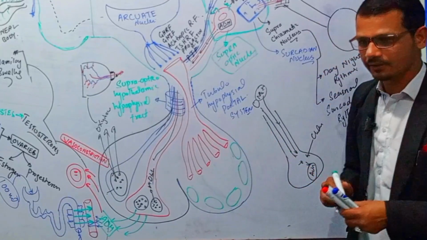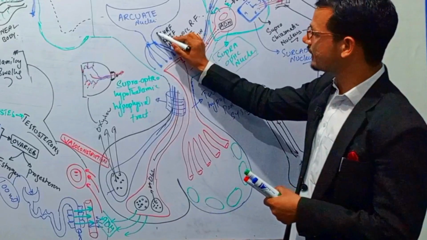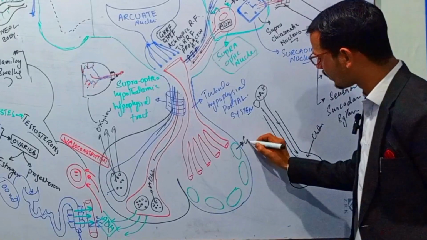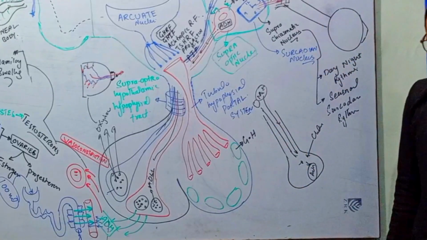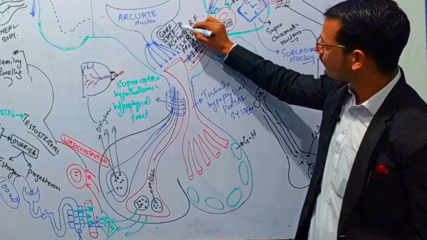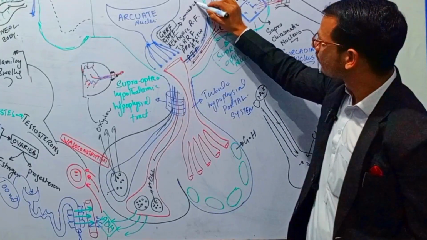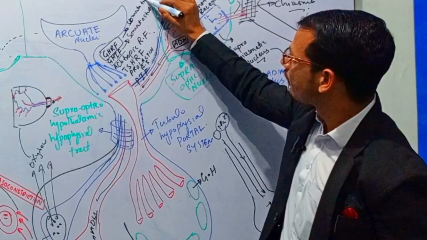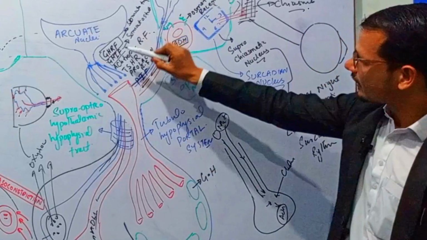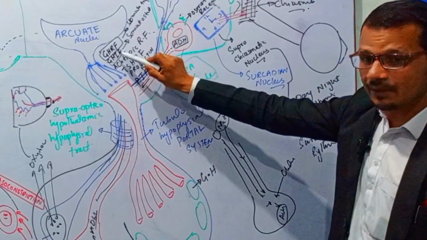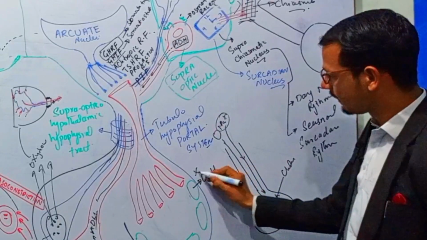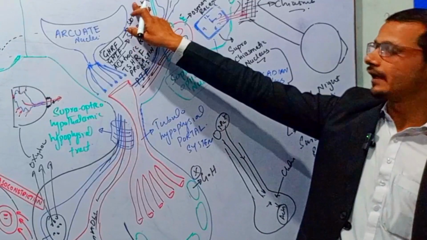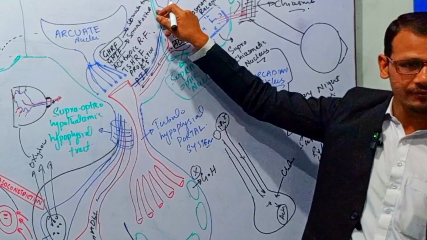In the pituitary gland, for example, when growth hormone releasing factor is produced, this pituitary gland will produce growth hormone, which is also known as somatotrophin. When growth hormone inhibition factor, also known as somatostatin, is released, these hormones will be inhibited. Growth hormones will be inhibited. This is the activation factor and this is the inhibitory factor.